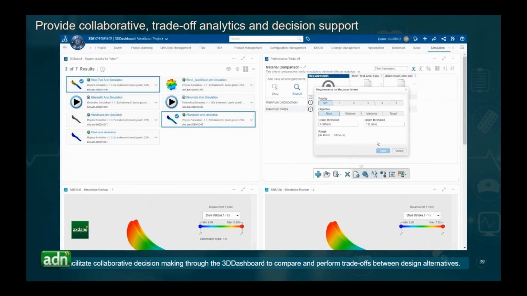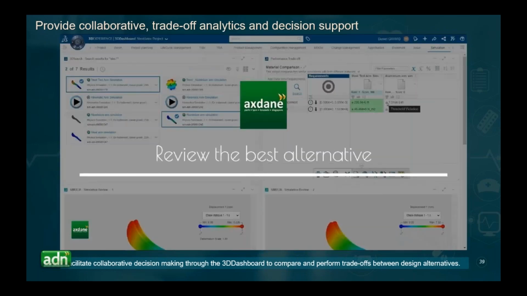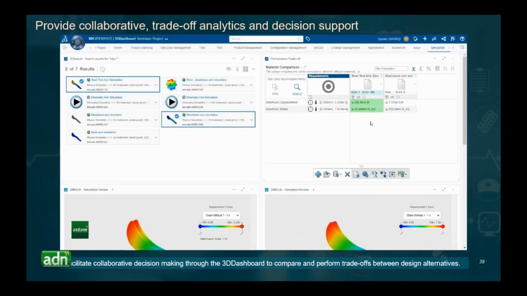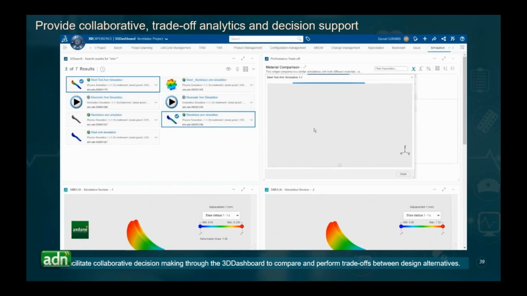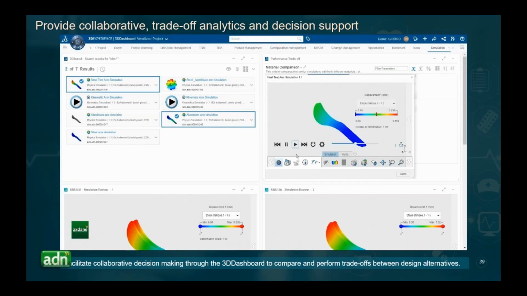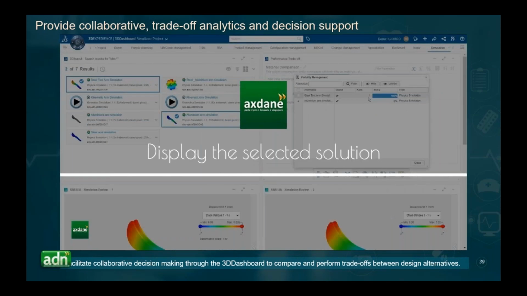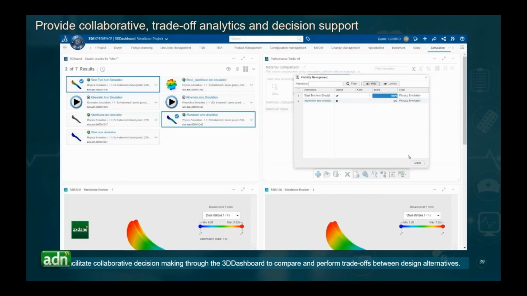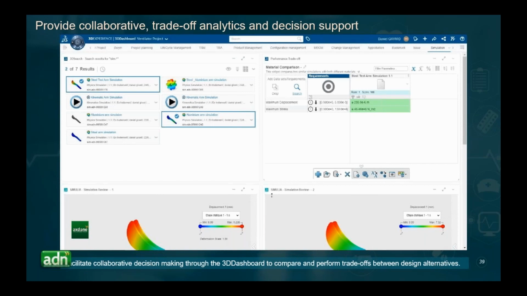And we also try to minimize the value obtained. As you see, indicators are displayed directly to indicate non-compliance with the requirements and display the valid solution in green. So you can visualize the solution containing each step of the simulation. For example, you could visualize the materials, the constraint, and the criteria that we study. You can play the animation, you can add sensors, and so on. And finally, you can isolate the valid solution from the other alternatives so that the PLM allows you to make a decision.